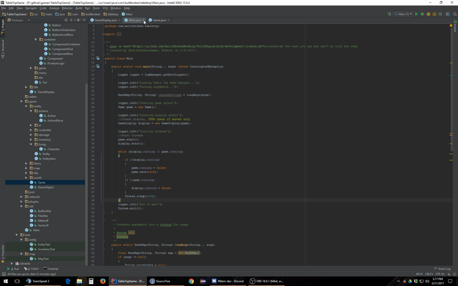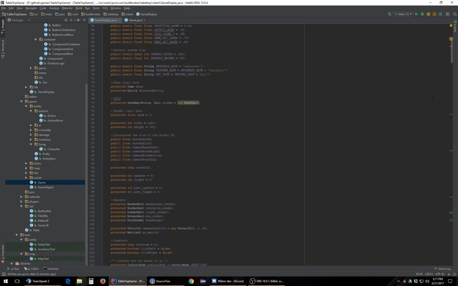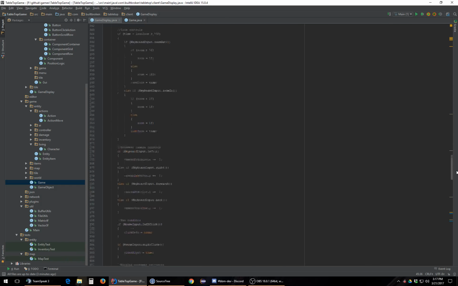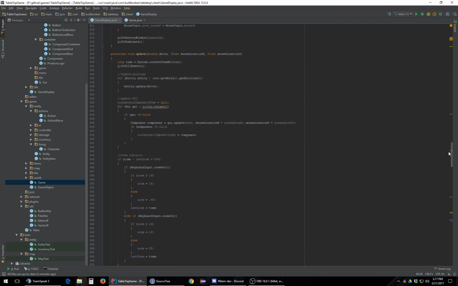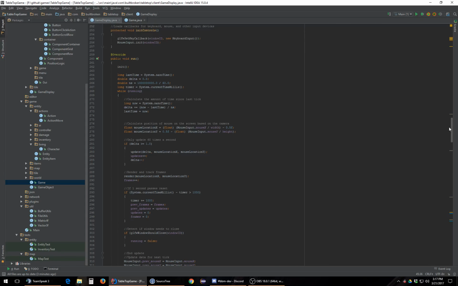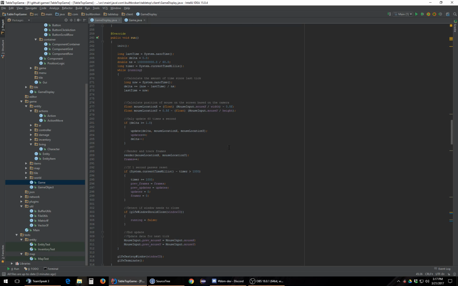So we can move all of our game logic to our game, which we don't really have any right now. But what we're going to do is come down to our update loop. I guess running is our update loop. We want to do exactly what this is doing right here.